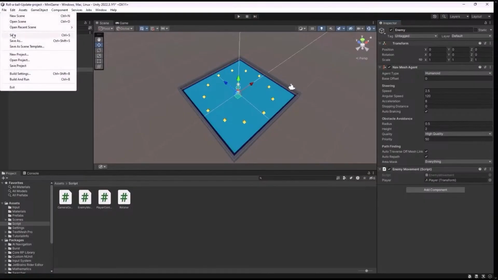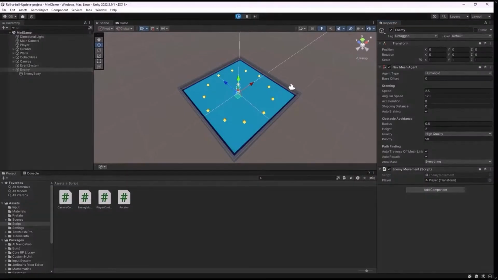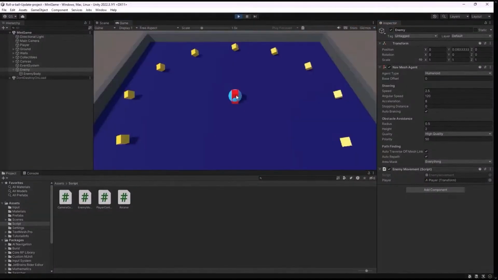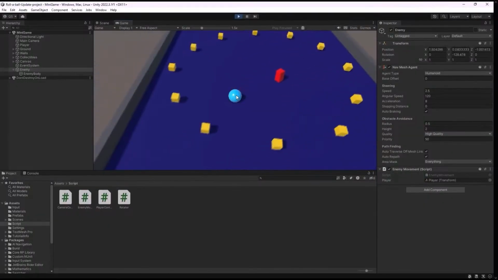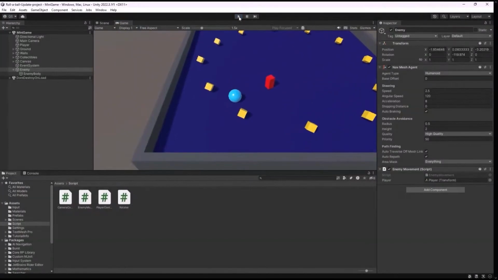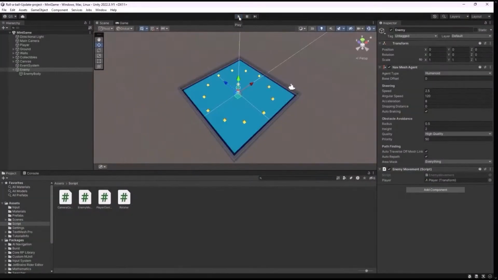You should now see the enemy move around and follow the player game object. You have successfully implemented enemy movement in your game. Next, you'll create a few obstacle objects the player can hide behind.